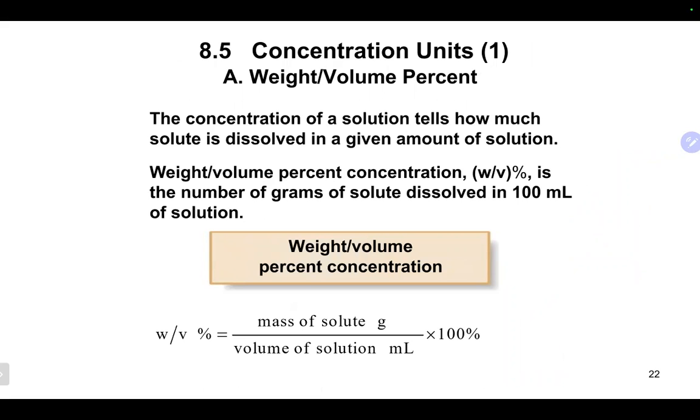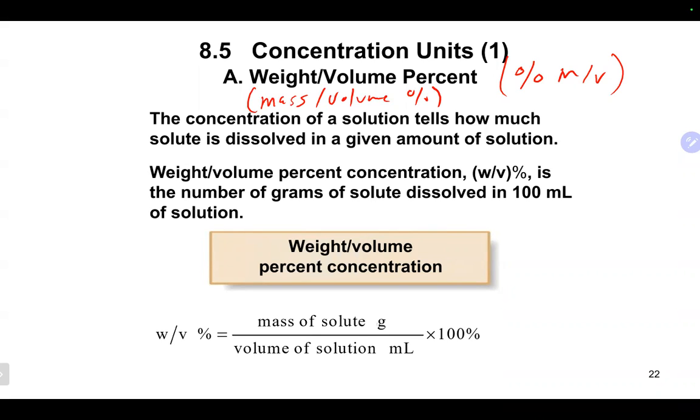concentration units. Some of these are the percent concentration units. The first one here is percent weight to volume. Most people also call this mass to volume percent, and sometimes abbreviated percent M/V for mass to volume. And that is the mass of the solute divided by the volume of the solution times 100%.